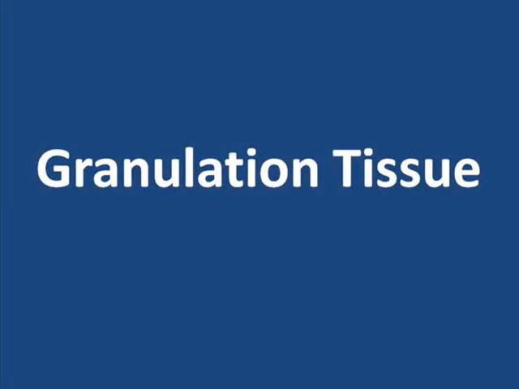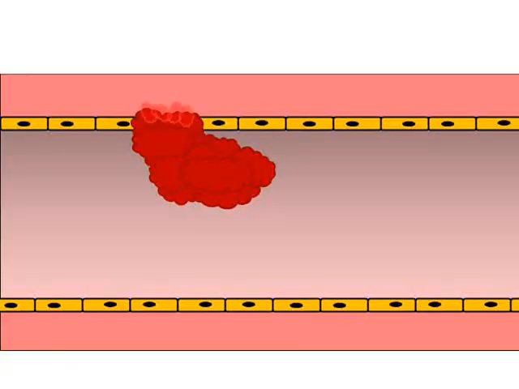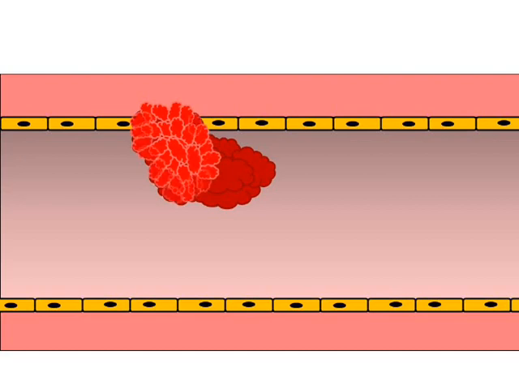Fibroblasts and capillaries together in a tissue called granulation tissue slowly invade the thrombus. This migration of cells and capillaries originates from the vessel wall and travels through the point or points where the thrombus is attached to the vessel wall.